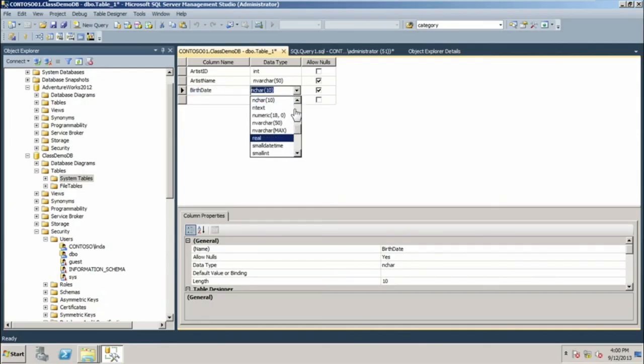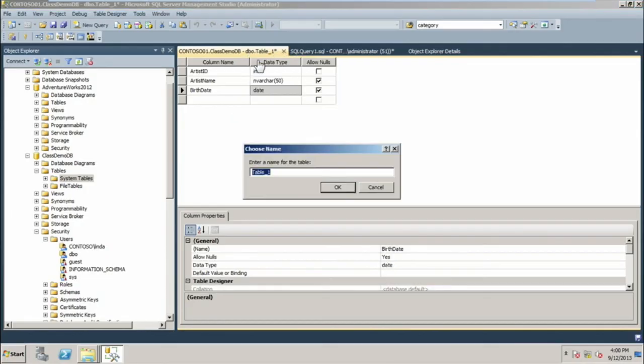It's all right. And we're going to go date. But this is cool. This is a third data type in this table. Yeah, so we have an int, varchar, and a date. The bad thing is we're going to toast it anyways. Well, not really, but. All right, so we have a new table here. So we're going to save this table out. And we're going to call this artist.